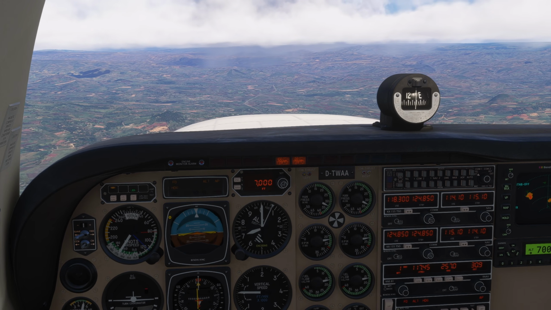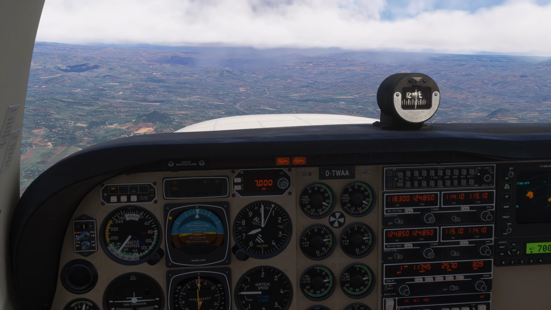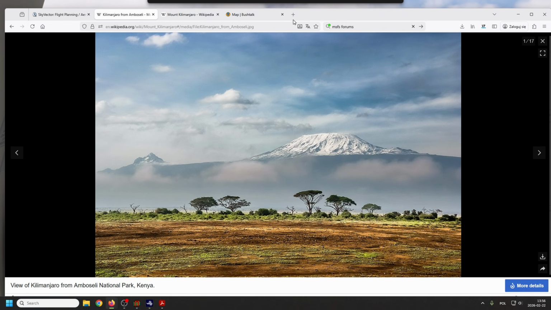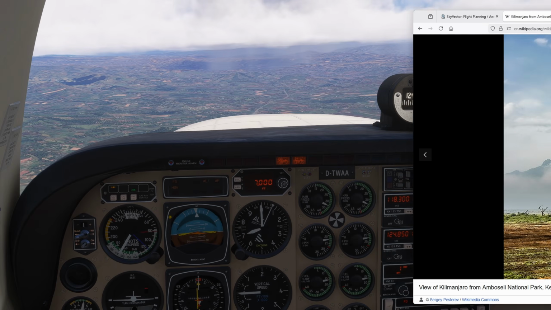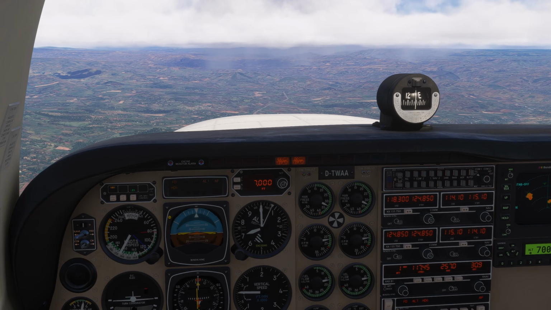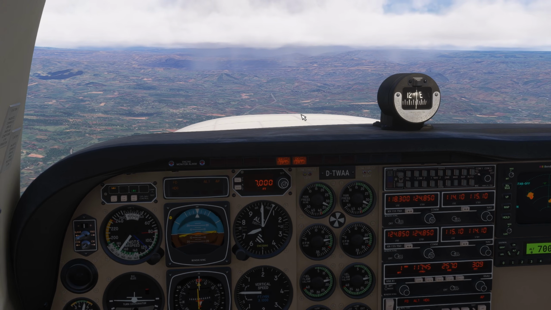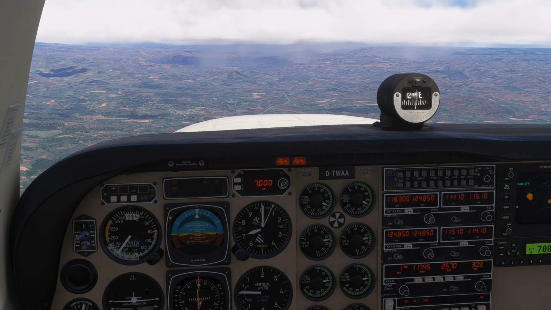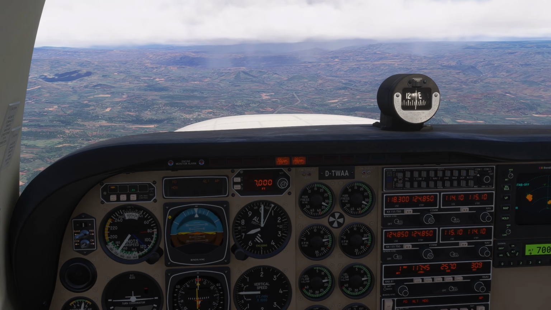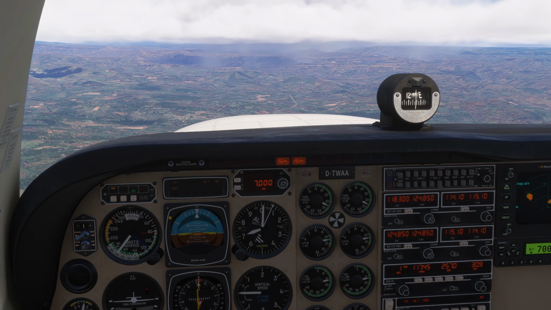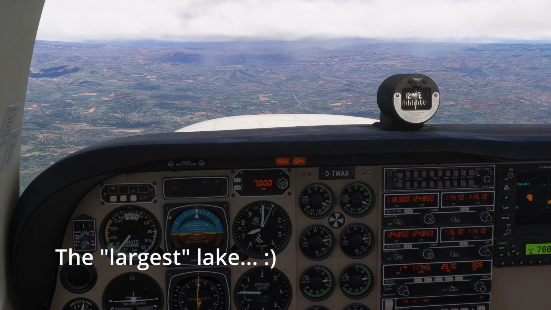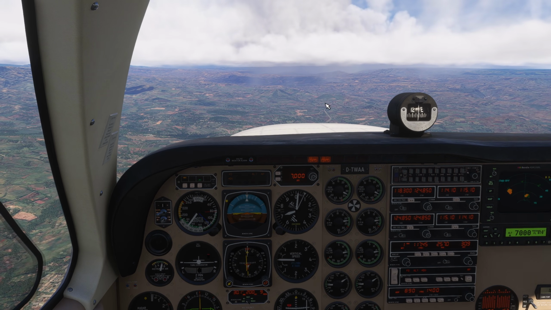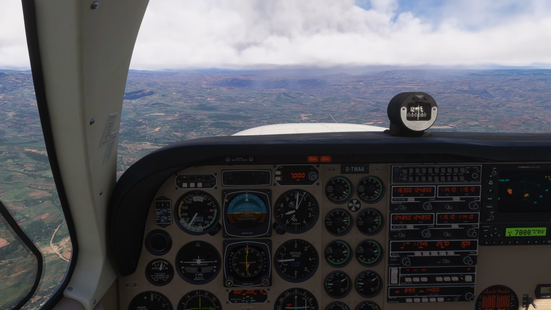So when it comes to the Kilimanjaro, which is the main destination for today, let me just show you some stuff. So in real world, it's beautiful, okay? You will see how it looks in the sim. It's actually 19,000 feet high. It's a dormant volcano, and besides being the highest mountain in Africa, it's also the highest freestanding mountain above the sea level in the world. So we had the second highest lake behind us, and now we will have the highest mountain, depending on the category, in the world or in Africa. So a lot of records today.